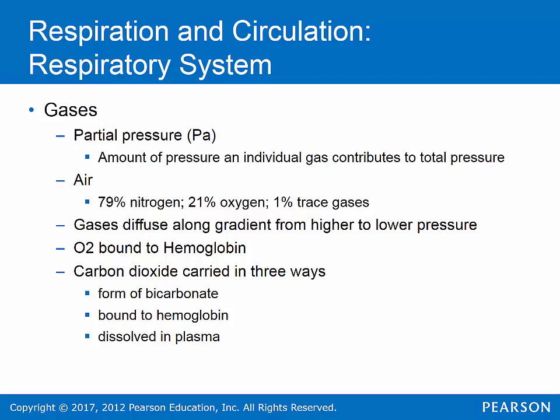O2 is bound to hemoglobin. What is hemoglobin? It's a protein. All right, it requires iron to be bound. That's why if you give blood, they check your iron levels. They will make sure you've got enough to keep for yourself before you go giving the rest away. All right, so it uses iron, and where is it found? Red blood cells, all right? And then oxygen binds to it, and it's toted around through the body. Picture, if you will, with the cardiovascular system, it's a train track, okay?